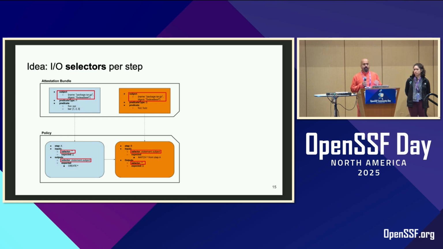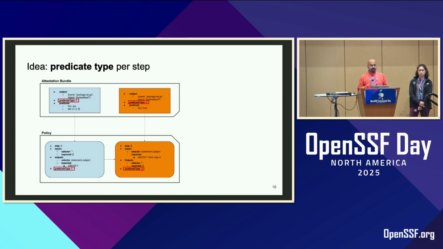Okay, so the first simple but powerful idea is what we call input-output selectors per step. So you can see here in the picture, we have two different steps. We've got two different attestations here. And here's a nice little trick. We can say that the subject, which is what the attestation framework lets you do, the subject of the first step happens to be the output in this case. In the second case, it's the input. So note how we don't need to require people to make backwards incompatible changes with the attestations. Keep producing them as they are. We've shifted the complexity to the policies to let you select what are inputs and outputs.